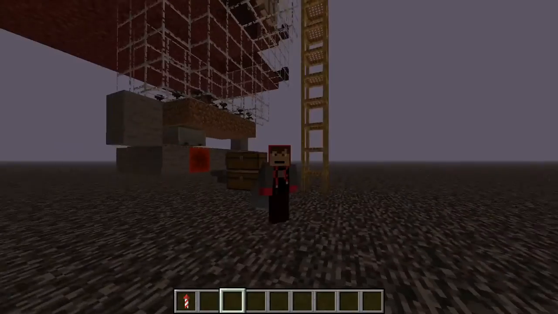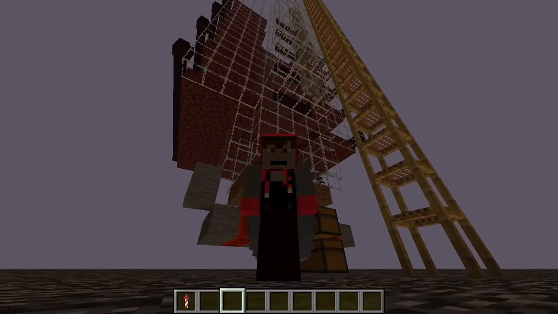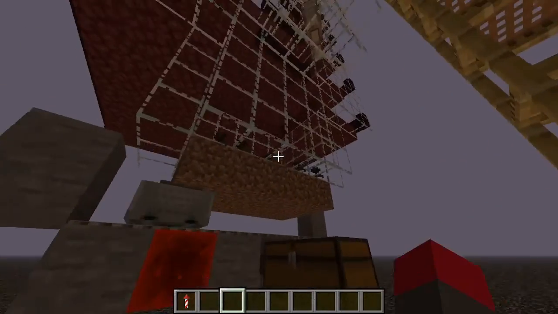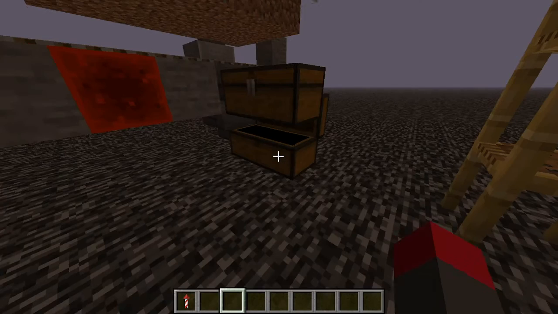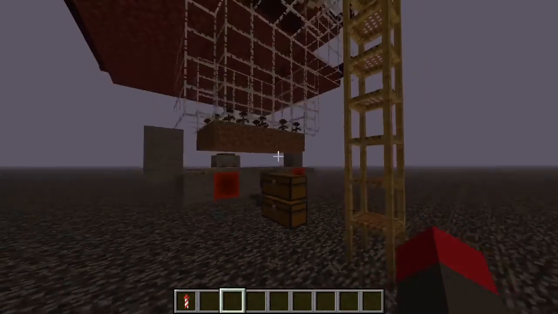Hello everybody and welcome back, and today I'll be showing you guys how to make a simple yet very efficient magma cream farm. Alright, so if you want a bunch of magma cream, this is the farm for you. As you can see, I've been here for about 5 to 10 minutes and I've already got this much magma cream. If you're here for an hour, you can get easily 6 times that at least.